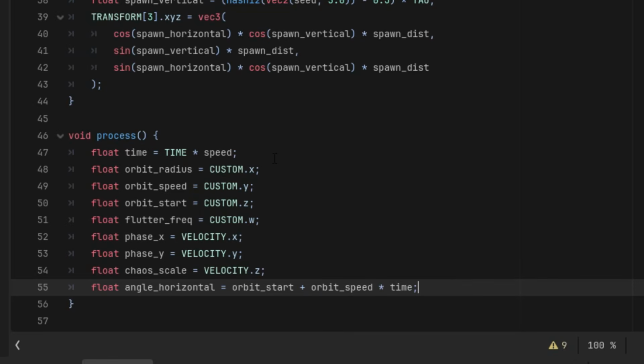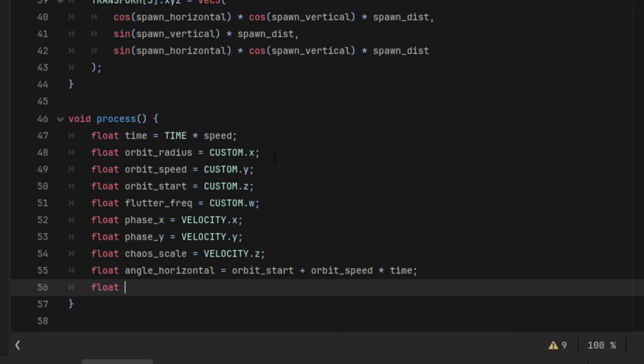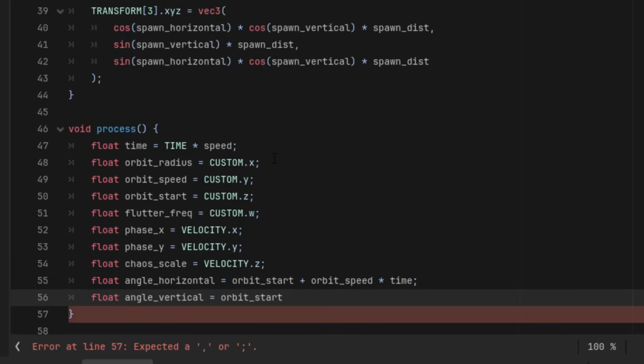Okay, and the vertical one, so float angle vertical equals orbit start, let's say times 0.7 plus orbit speed times time times 0.4.